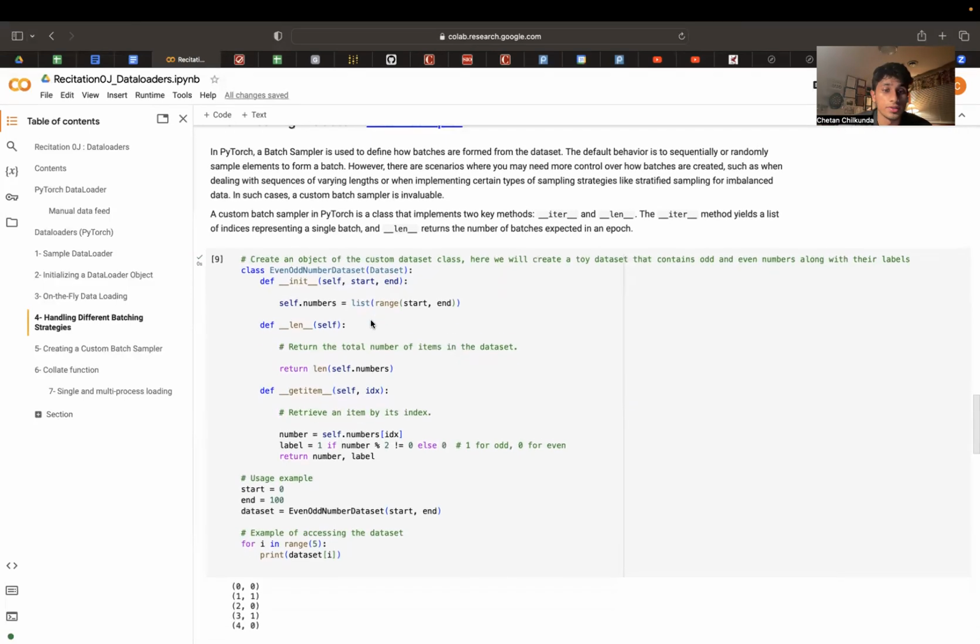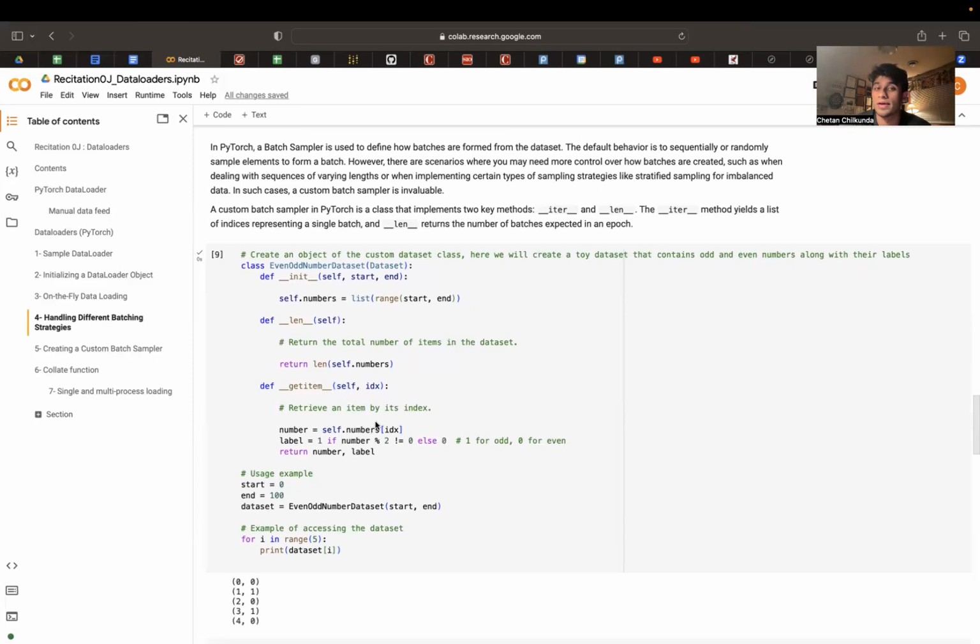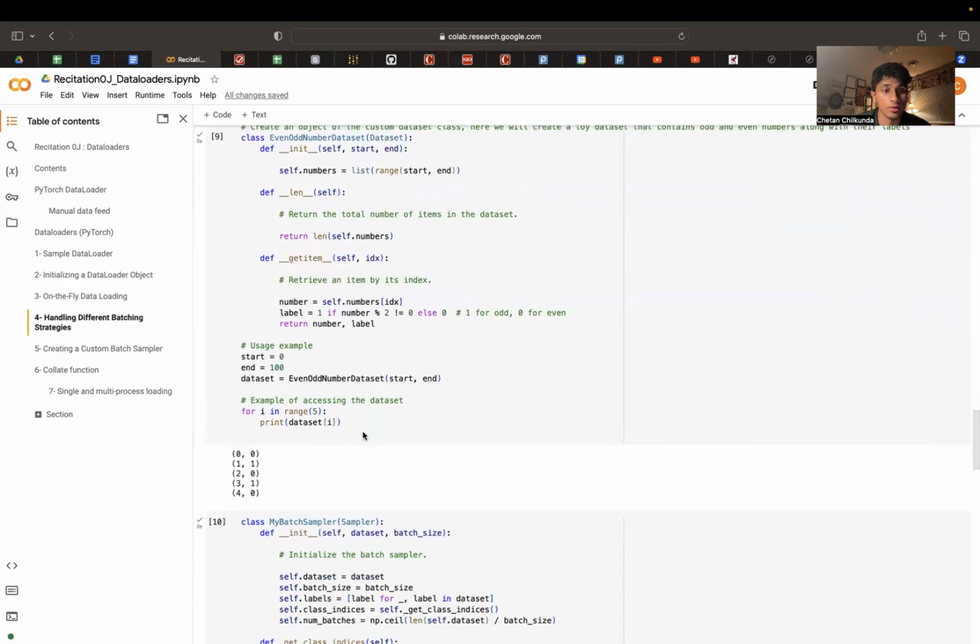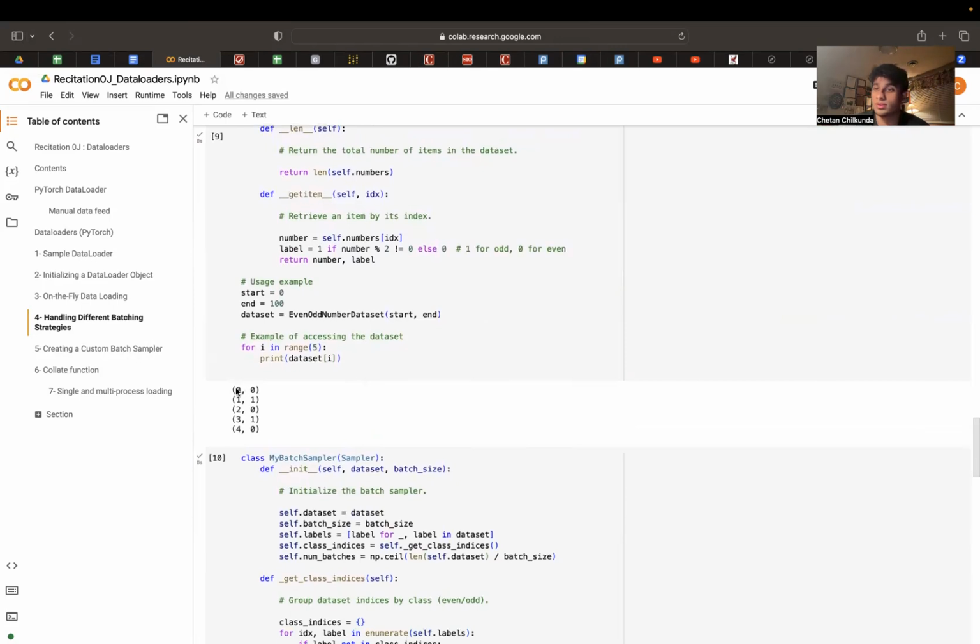This simple dataset class groups the numbers based on whether it's odd or even. Here's an example of what our data set looks like, where this first index corresponds to the enumeration of the data, and this second index is whether it's odd or even.